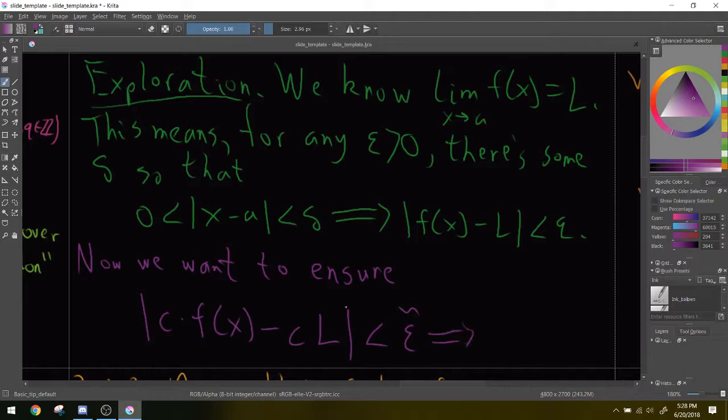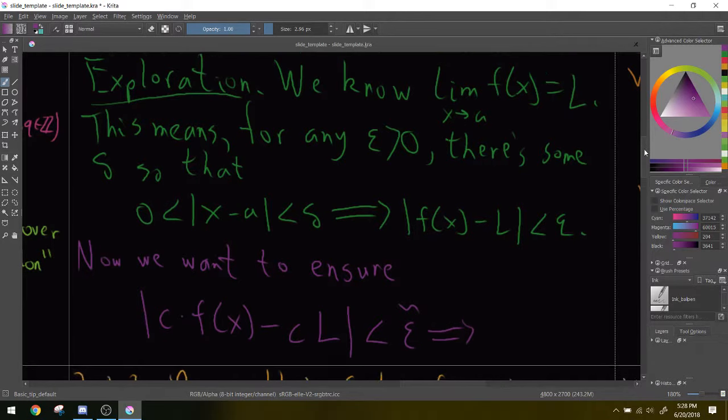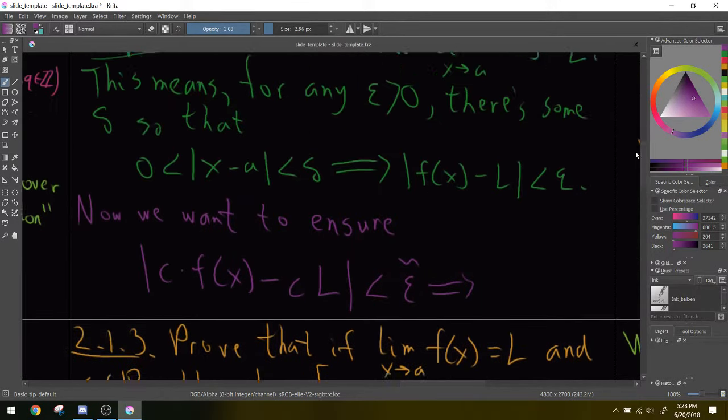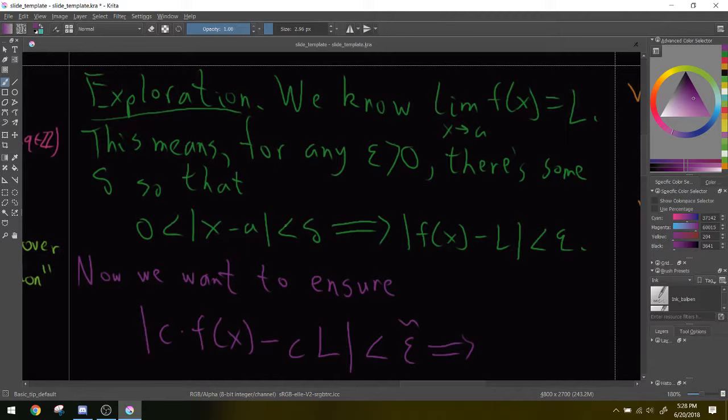So if we divide both sides by c, which we can do as long as, we should be careful, c is not equal to 0. But if c is equal to 0, then this function is 0 everywhere. So it's a horizontal line at 0. And we haven't proved it yet, but a constant function has all limits existing. So I'm going to assume for this step that c is not equal to 0, so we can divide by it. Good. Then the absolute value of f of x minus L is less than this other thing, epsilon tilde over c. Good. So this reduces it to a previously solved problem.